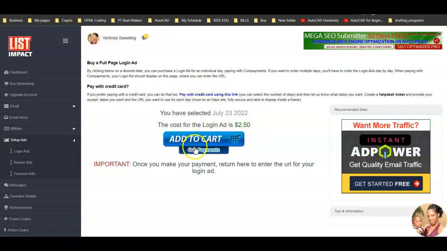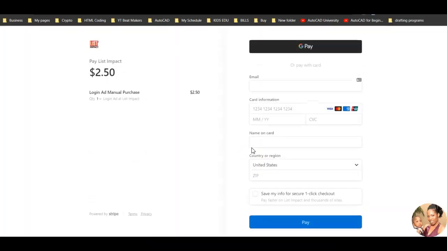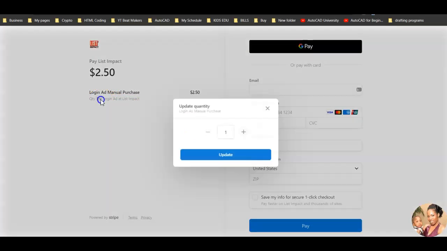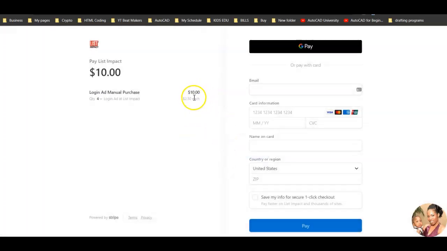Coin payments, you can do it here. You'll just click that. And if you want more than what you're looking for, you just click how many you want, right? Update it, and it'll show you how much it is. You can pay with Google Pay or your credit card, okay? And then your ads will be shown, all right?